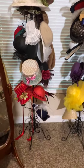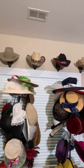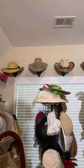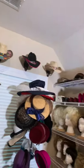So I have these 2 racks of vintage hats here. Here's my cowboy hats hanging up over my closet on the wall. And there's just a straw hat on the end because I sold one of those cowboy hats. Okay, I'm just going to do a 360 here of the hats.